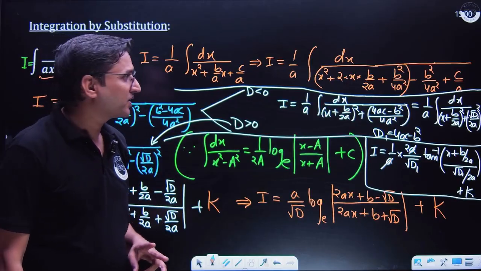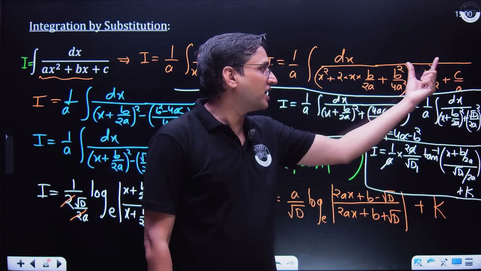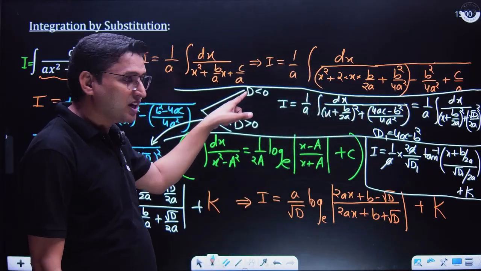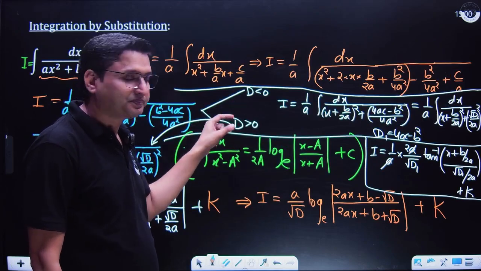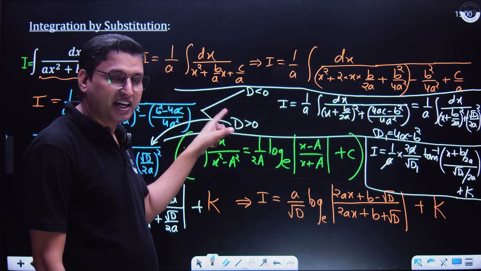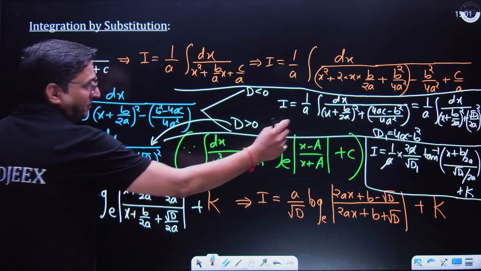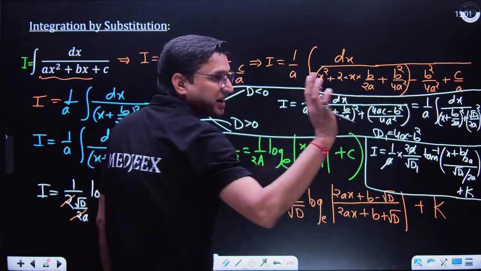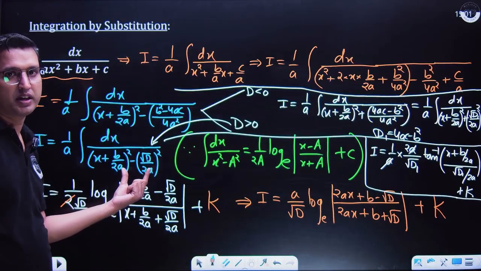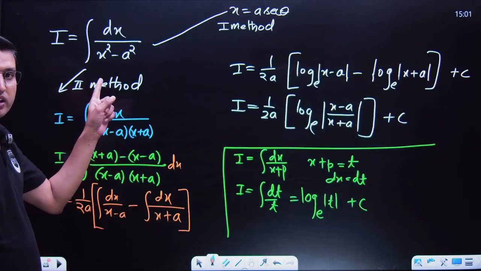What is that? It is possible that this quantity becomes negative, and it is possible that it becomes positive. According to that, I am going to split it two ways. First one, if I am taking d as positive, then this will be the methodology. Just simply b square minus 4ac will be kept as d, and root d upon 2a whole square is mentioned over here. And now you can solve it like the previous one.